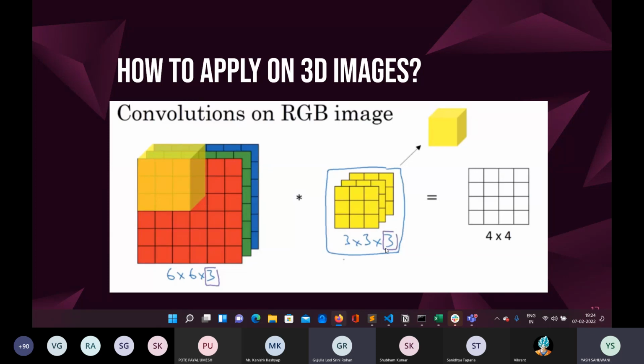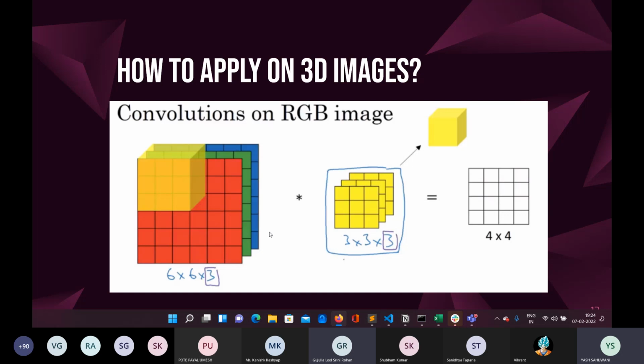If I want to extract different types of features across different channels also, that can be done: here I have some filter, behind it I have some other type of filter values, and behind that also I have some other type of values or features. So that kind of thing is 3D convolutions.